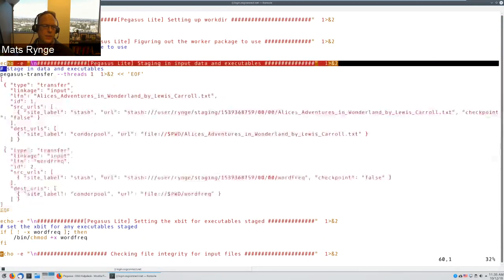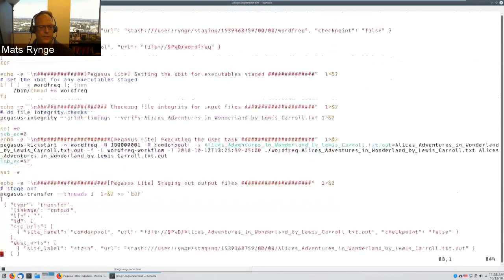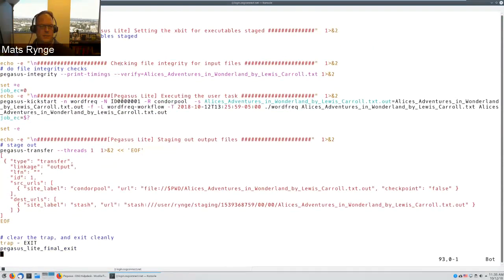So Pegasus will do the transfer using Pegasus transfer. The next major step is checking file integrity. What this does is it looks at the input files, and this file is Alice in Wonderland.